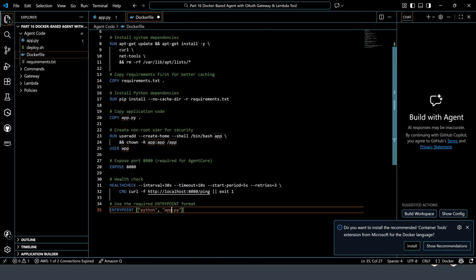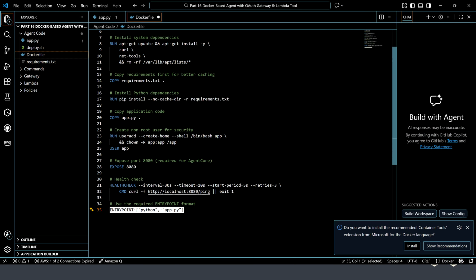Okay? If you are using a different file other than app.py, please make these changes. Of course, you'll also have to make changes on the top as well. Try to stick to it. But if you do not have this particular statement, your container will start, but your agent will not work. And you will typically see a behavior when the container just keeps on restarting and restarting and goes into some kind of a loop.